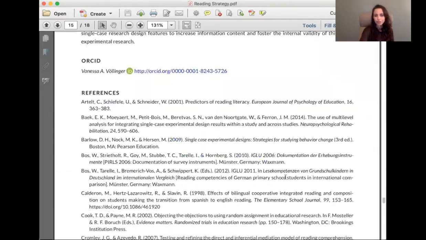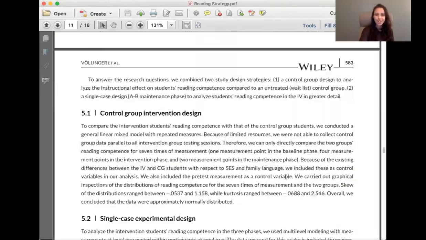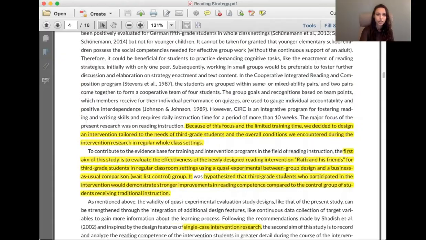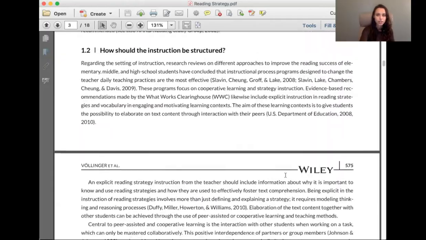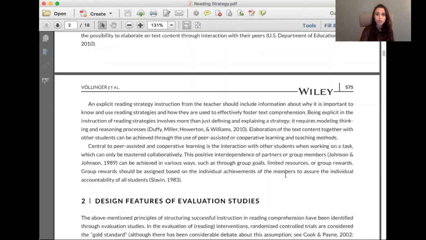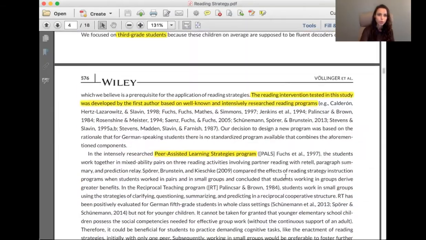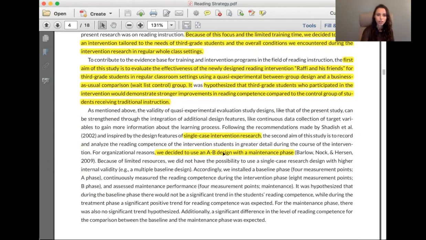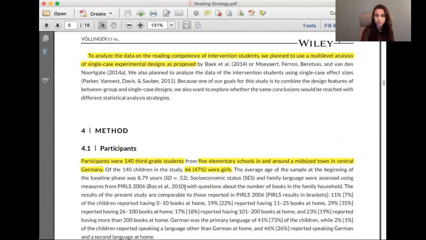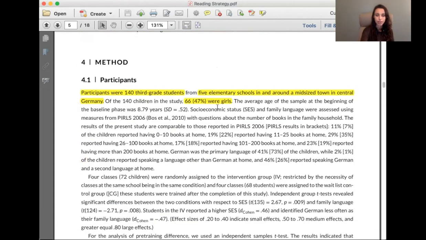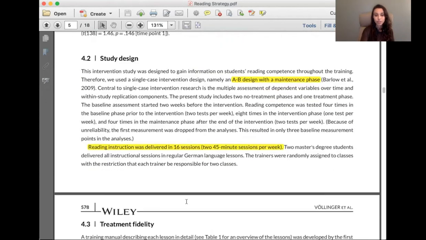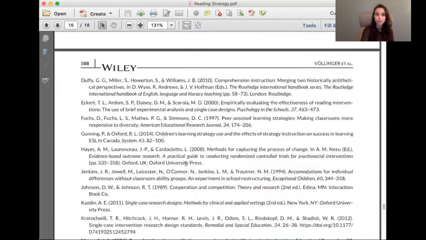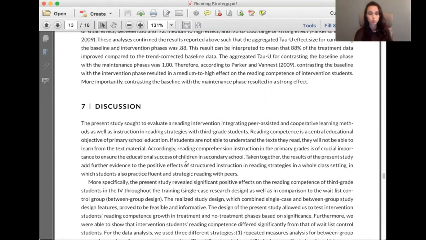Discussion is nice, but I don't typically look at that. You learn very quickly with research articles how to digest information. You typically start with the abstract, you go to current study and hypothesis, talk about what's going on. You go to the methods to find out the participants and the setting. Study design is helpful, and then it goes into independent, dependent, and then you can just scroll down till you get to results, and the results will tell you if it worked or not.